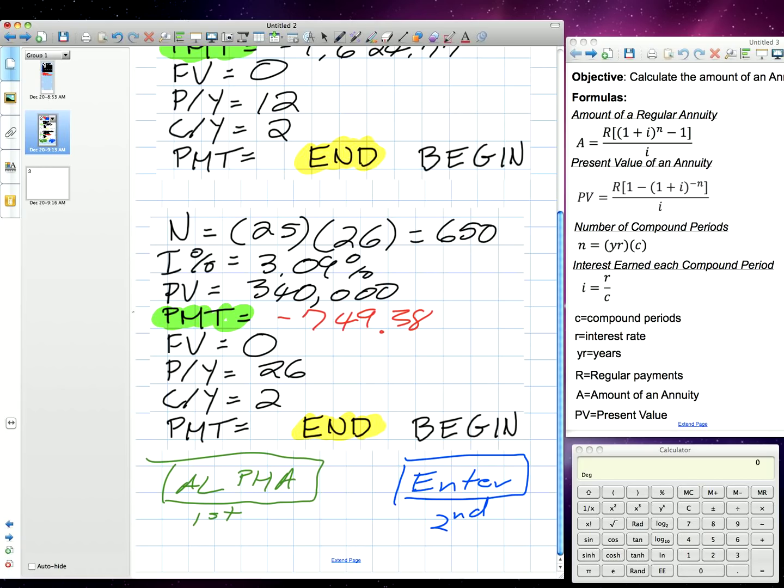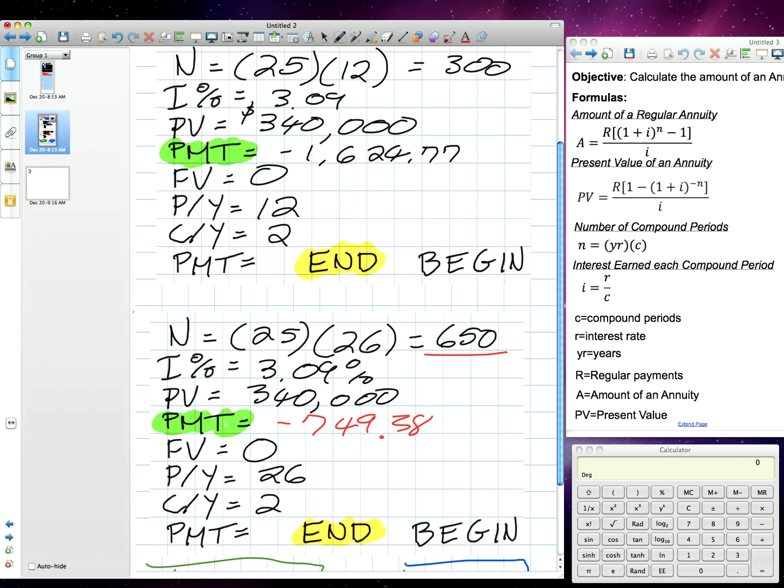Our number of payments for our second one is 650, 300 in the first. The amount of our payment. Now, we're talking about monthly payments. So usually when you organize, even when you do bi-weekly payments, you try to figure out how much you're paying a month. So that amount in red right now, 749, is the amount we're paying bi-weekly. Assuming there's, on average, 4 weeks in a month, what do I need to multiply this by to figure out my monthly payments? 2, okay?